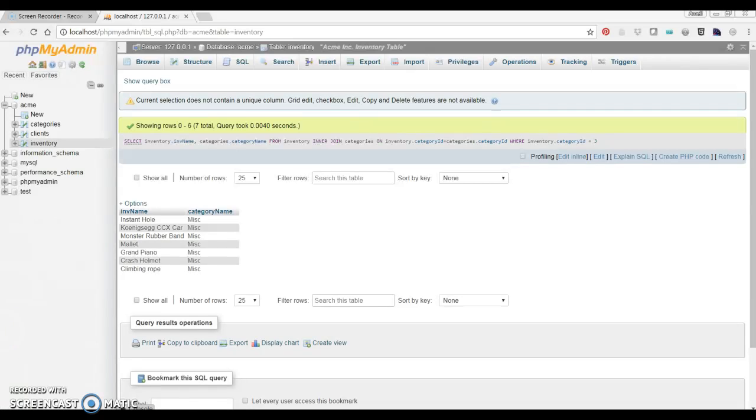Okay, the last assignment is to delete the Consegna CCX car from the database.